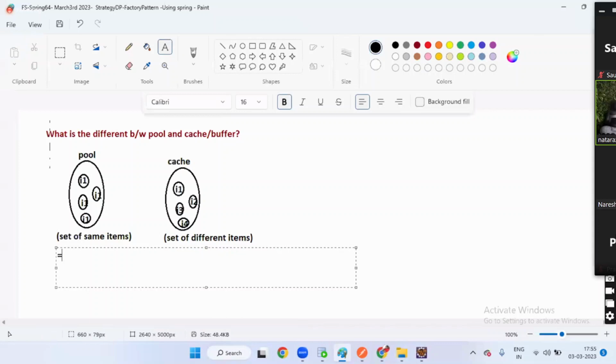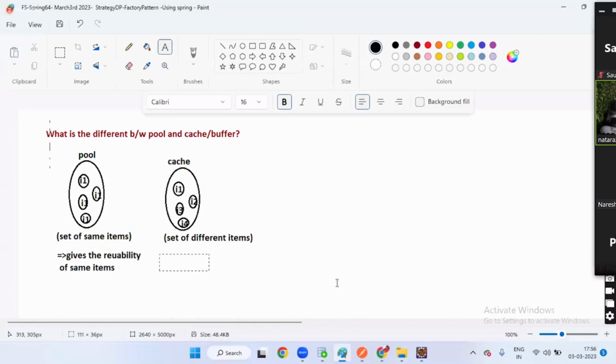Next one: gives reusability of same items. Item means it can be anything. I'm explaining in a normal manner. In case of software, they are objects. In case of a book library, they are books.